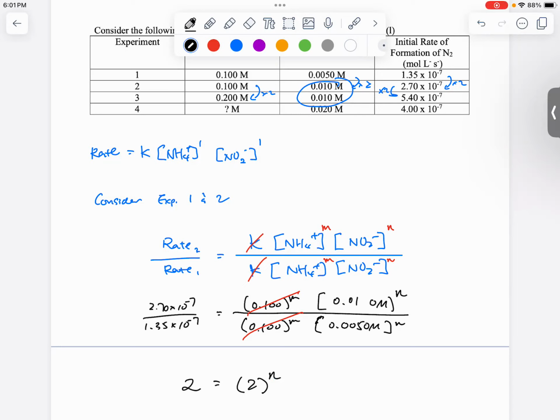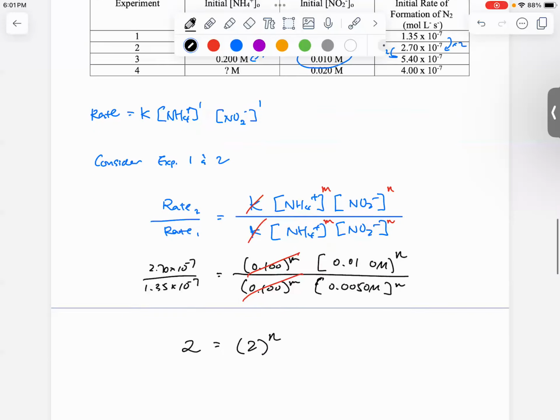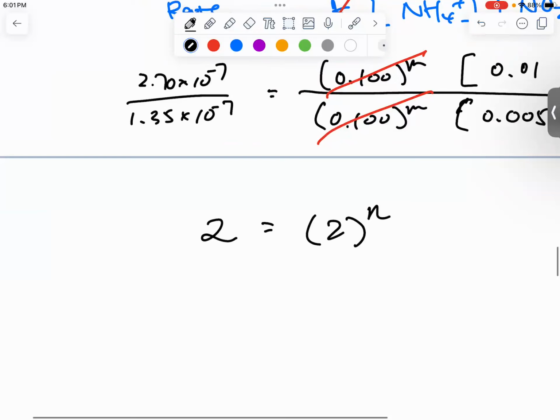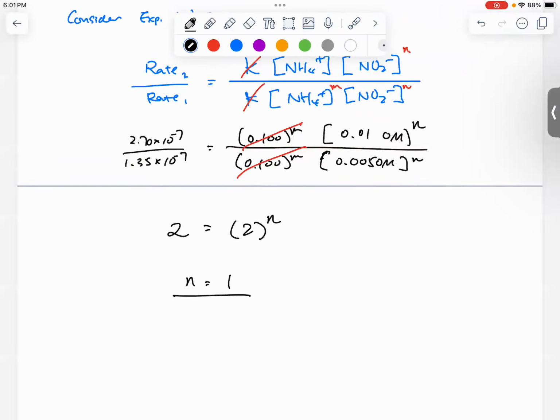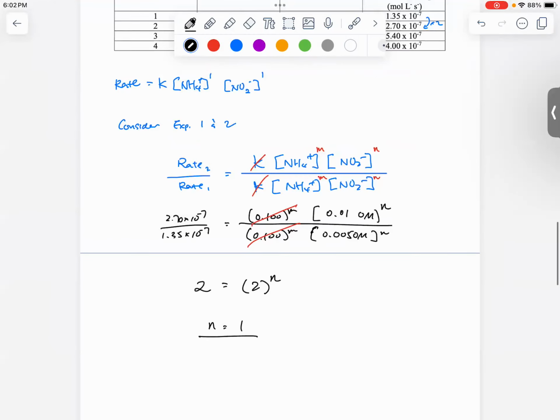All right. Now, let me say one thing right here. A good question to ask is, hey, Mr. Chan, why would you put rate 2 over rate 1? Can I put rate 1 over rate 2? You could, but I would like to put rate 2 over rate 1 because big number over small number, you get a nice number 2. It's easier to compute. And now the exponent that we see is going to be an integer. So that's how you find out your exponent quantitatively in an acceptable way.